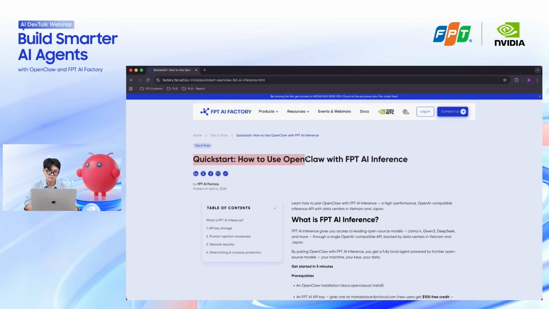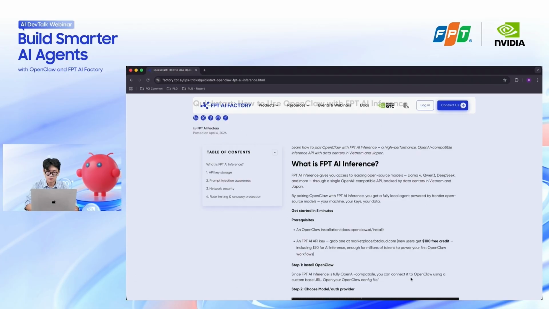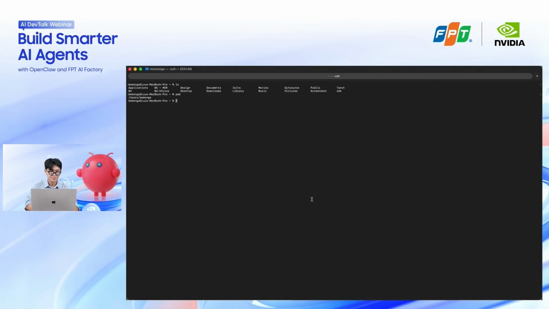this title, how to use OpenClaw with AI, FPT AI inference. We already note this document in the domain, and I can now follow this instruction through my demo and open up my terminal.